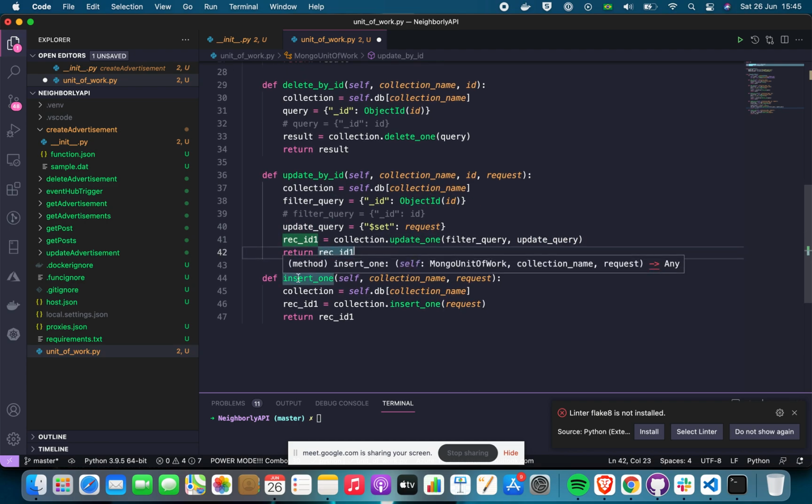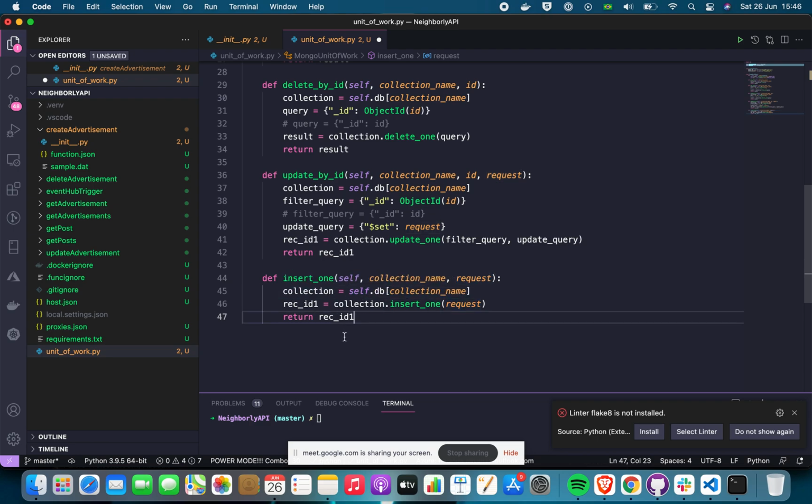And then another one is insert one, for when we want to insert one entry into the collection. So the same thing, we provide the collection name and also the request, which is the body of our request, which will contain the data we want to insert, and then insert one.